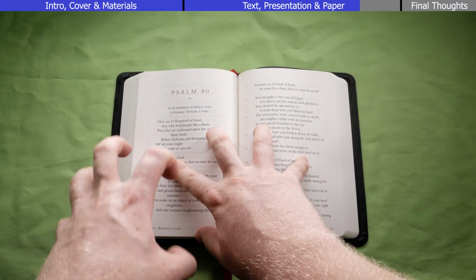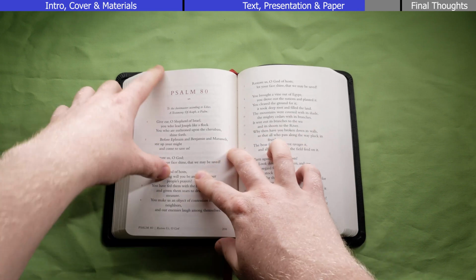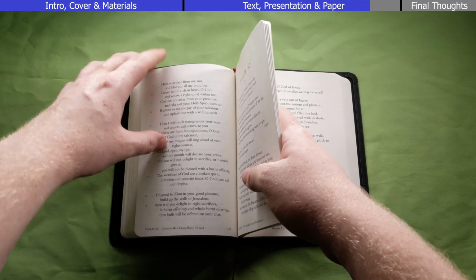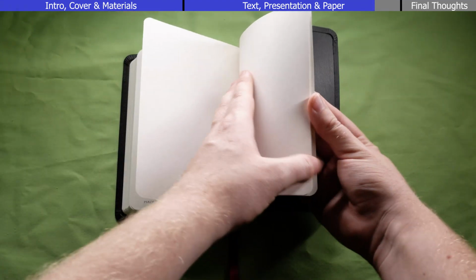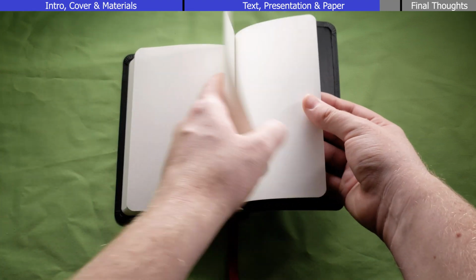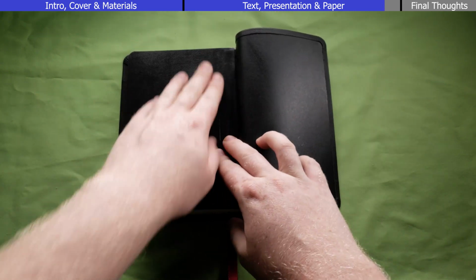But if you were looking for it, you could also take notes with this. The paper is quite thick and opaque, and the text is line matched so that ghosting is so minimized. Now, here we round out the final signature with a bunch of blank pages, which I imagine would be great for note-taking. And we have the end of the Psalter.